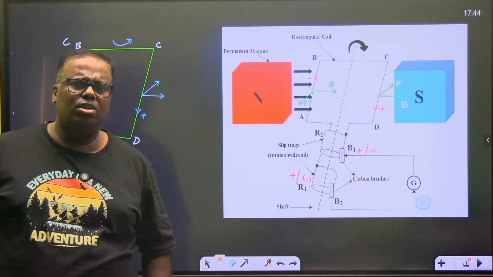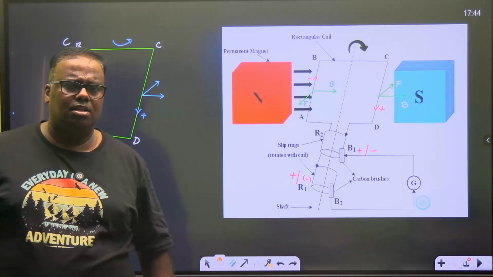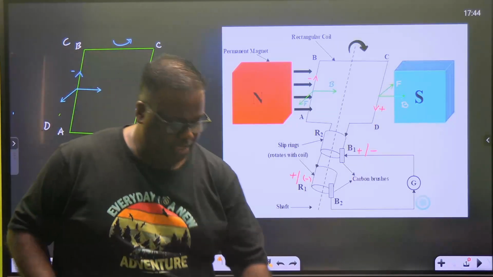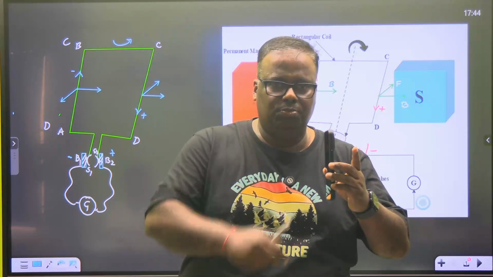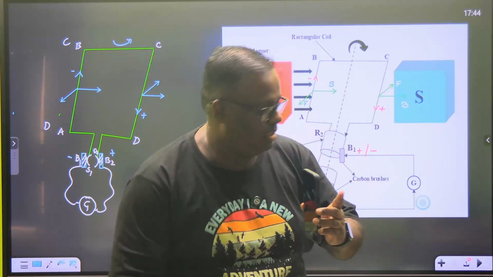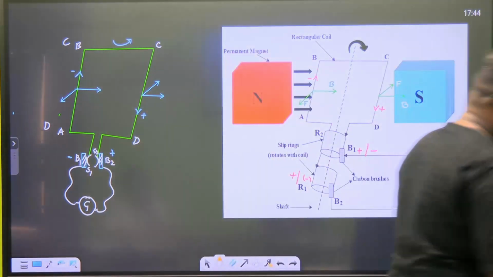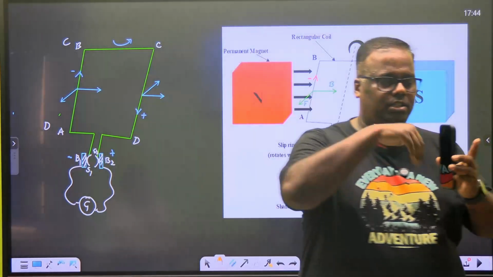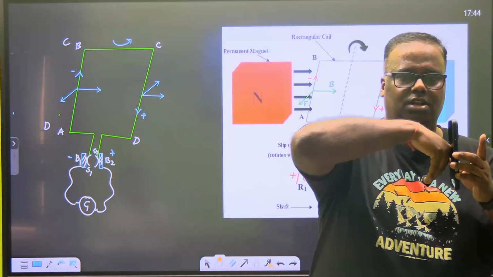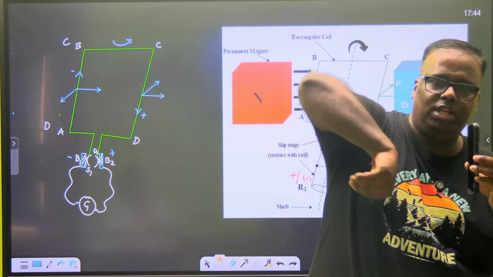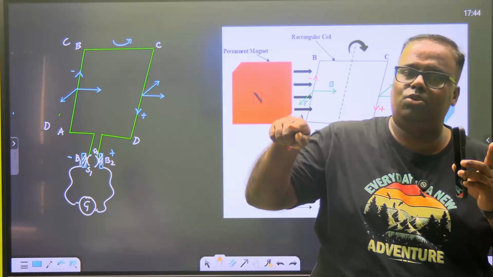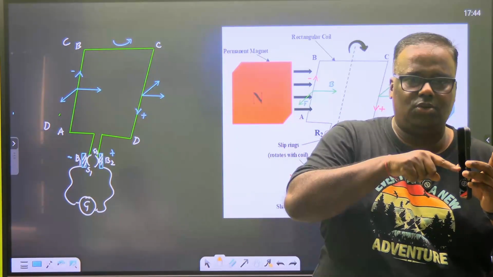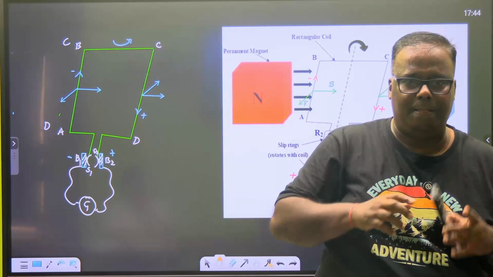Both the ends? How can both the ends touch? It's like this is a brush. A brush is just like a toothbrush, and the arc is a semi-arc which is like this. It's touching here, and it rotates. So the semi-arc from here becomes here. It comes in contact with this.